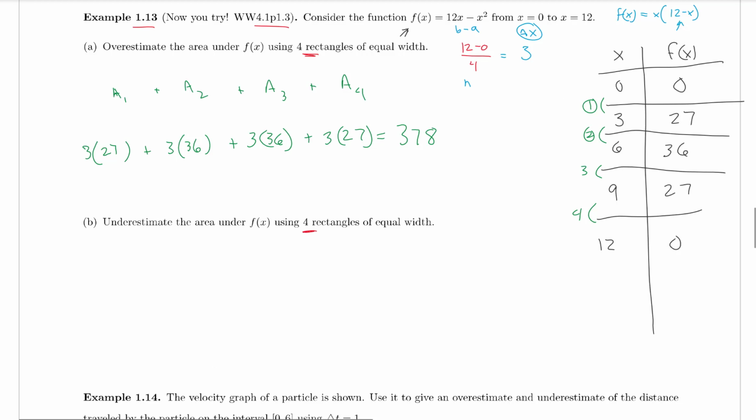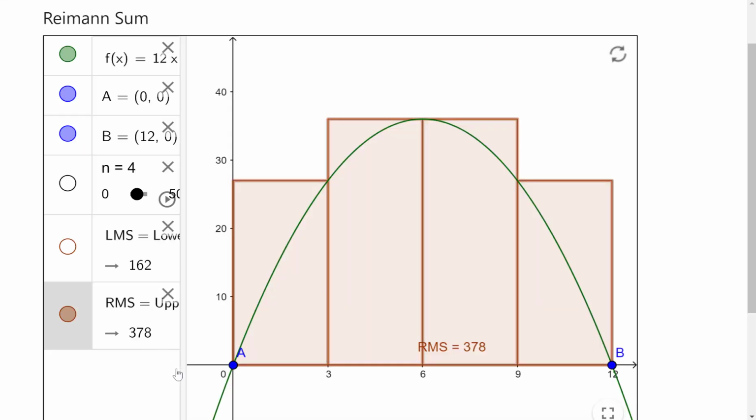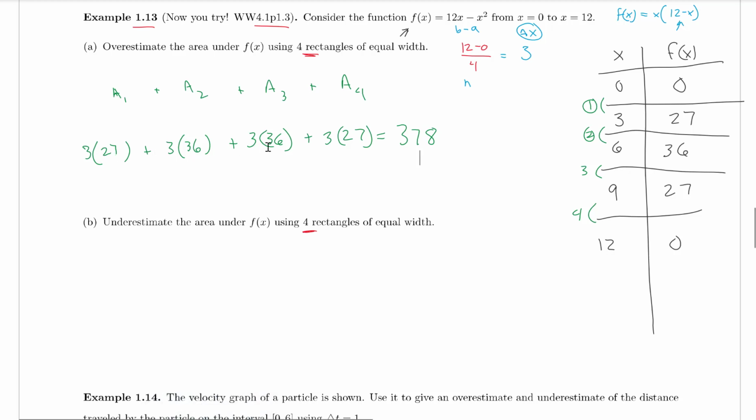Now let's take a look at this equation on a graph. So here's our equation, y equals 12x minus x squared. And then you can see when we're taking the upper estimate, we're going to use a right-hand sum for this first rectangle because we're using that right endpoint right there, and a right-hand sum for the second rectangle because we're using the right-hand endpoint right there. But then we're going to use the left-hand sum for the third rectangle because the left-hand endpoint is higher than the right-hand endpoint. That's why you see 36 show up twice in the calculation, because we're using 36 for the right-hand endpoint here and 36 for the left-hand endpoint here. And then we're going to go back and use 27 for the left-hand endpoint for that last rectangle, which is what you see in our calculations. We have a 27, 36, 36, 27.